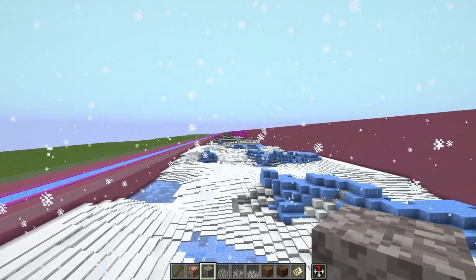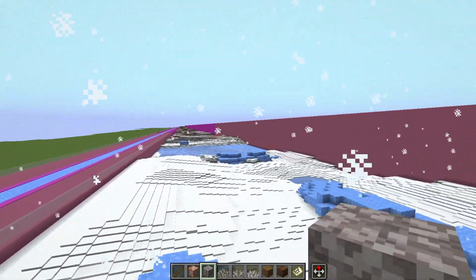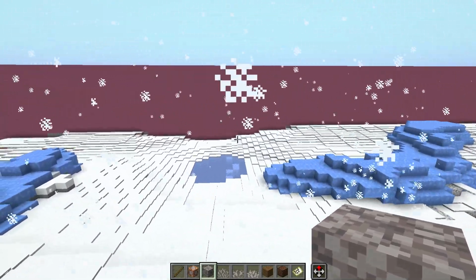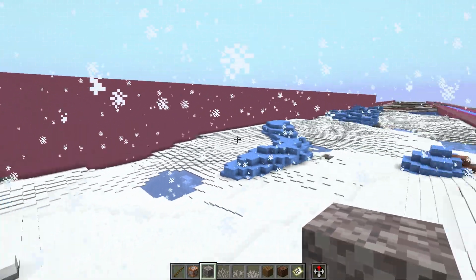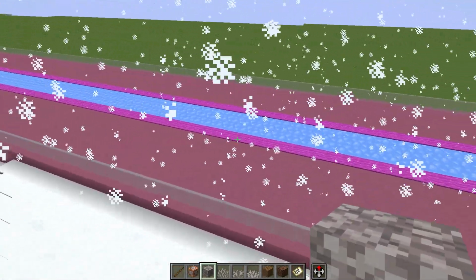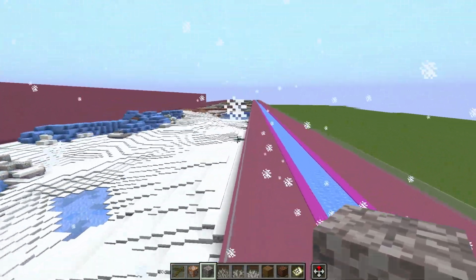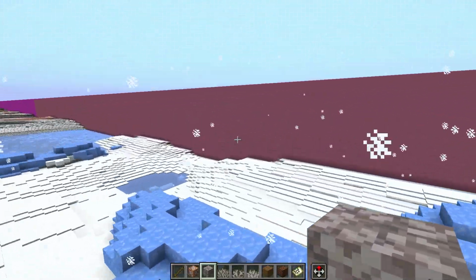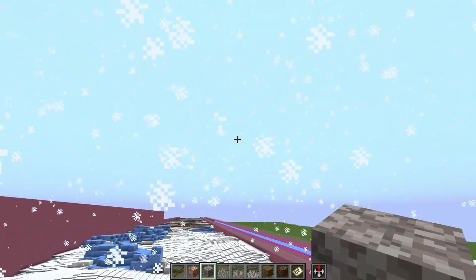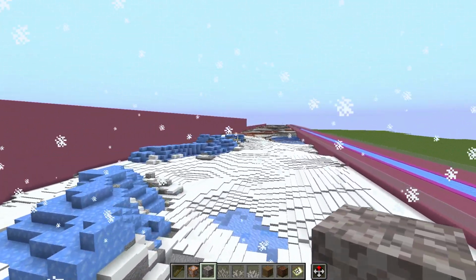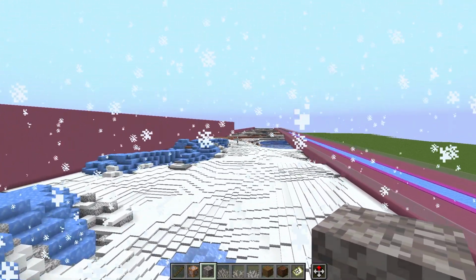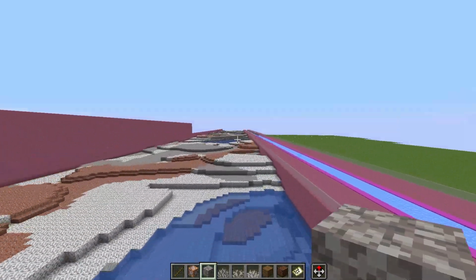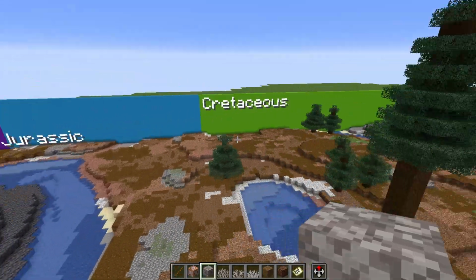Oh, and I did this biome. This biome has snowflakes as a particle, similar to how Basalt Delta has ash. So it's not actually snowing here. It's just the snow particle is here, which is great because you can also control how dense the snow actually is and everything. But anyway, so that is the state.